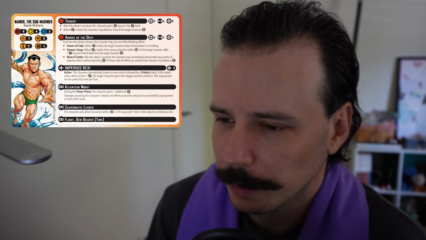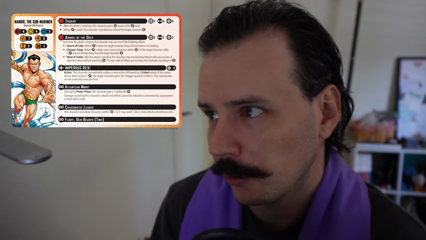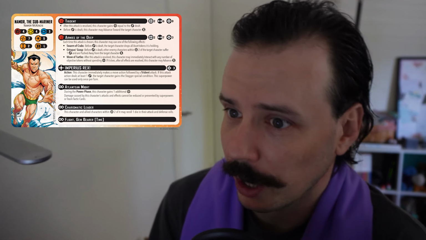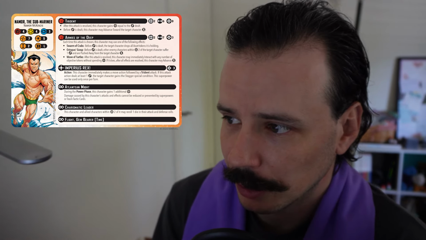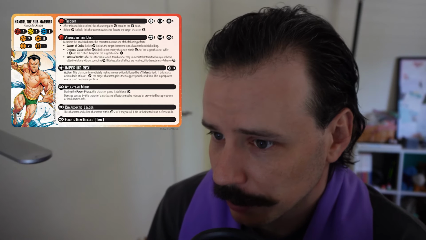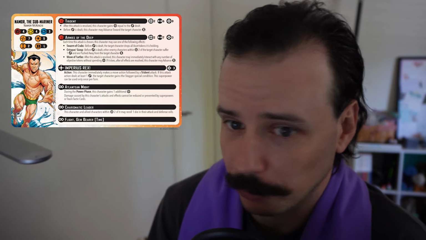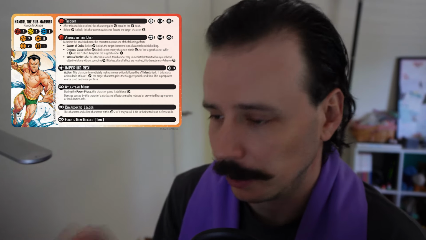Hard to measure against some characters, but you compare him to like Thor. He has a reroll on his attacks and ignores damage reduction, but doesn't have a viable throw, doesn't have the wild throws. So he does not do as much damage as Thor. His dice are more consistent than Thor's, but he doesn't do as much damage as that character. And he's way faster. You're paying for speed.